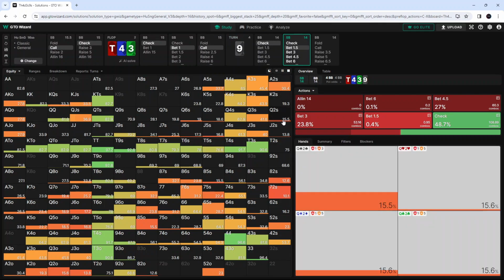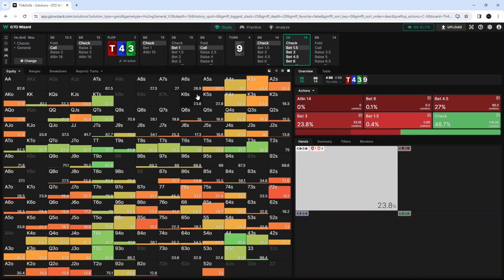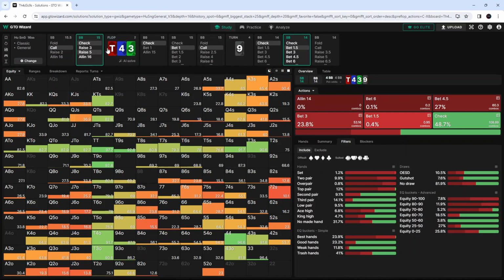What about our bluffs? What should change? Well, what bluffs are we going to use on a random high blank turn? Something that comes to my head without looking would be, I think it would make sense to bet hands that can potentially outdraw the 10, that don't have too much equity. So a hand like Jack 5 off or Queen 5 off seem like pretty nice bluffs off the top of my head. Maybe sometimes can represent a straight when that fills in on the river. Or at least having 2 overs to the 4 and 3, which I guess is going to be nearly every hand, right? But having an over to the 10 does seem like quite a nice thing if possible.